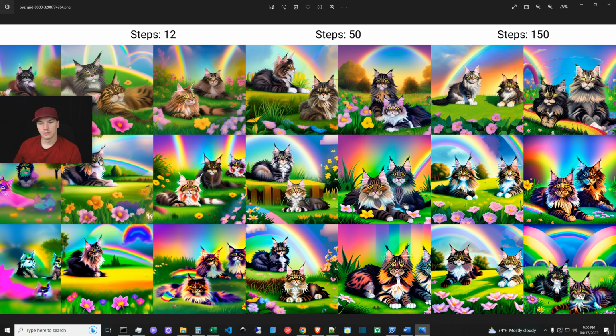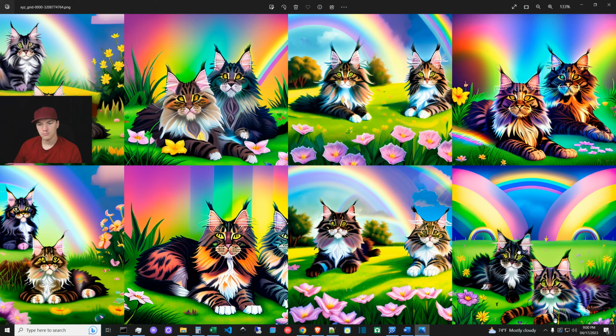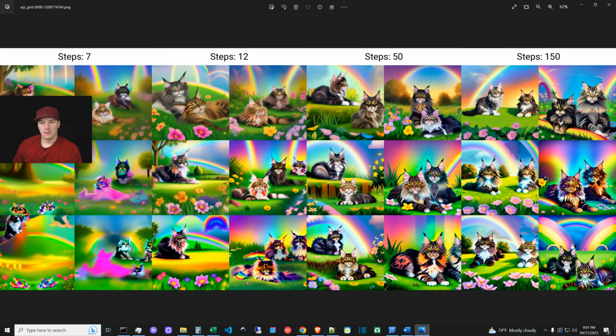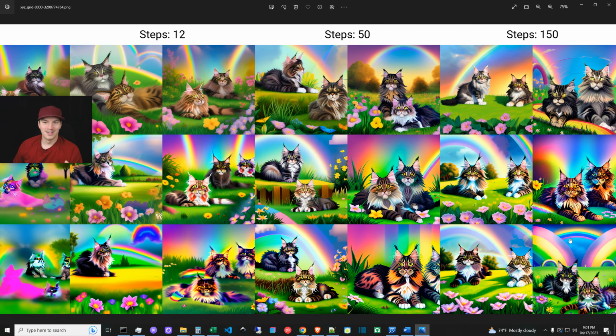And so you can clearly see here that with these cats there's more granular details in their hairs. You see how their hairs are standing up. They're a little fuzzier. And a lot of patterns here, gradients in the colors of the fur. But then the environment's a lot more complex. There's flowers. There's a lot going on with the rainbows in the sky. And you can see that there also for 150. So obviously this looks fugly.